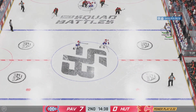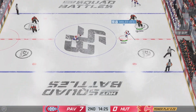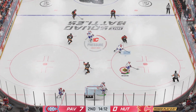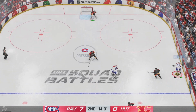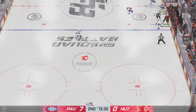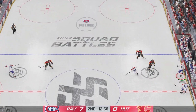Retrieves the puck, trying to kickstart this power play. The Flames have time for one last rush here on this power play. This is a tough power play sequence, unable to get it into the offensive zone, and the crowd certainly doesn't like it, booing all over the place. The Flames' man advantage comes to an end, and not the result they were looking for, giving up a shorty. The expectation when you're on the power play is to score a goal, not give up one, James. This is a tough one to take for this group.